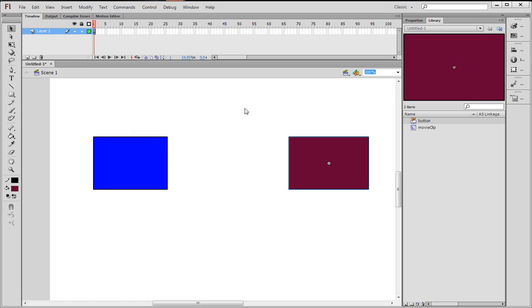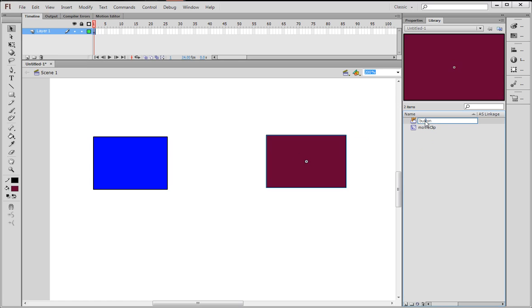And hit OK. And so now when I select them, they kind of act the same, right? You select them, you get the thing in the middle. In the library, you can tell they're different by this symbol right here. That's a symbol for a button, that's a symbol for a movie clip. And if you ever want to change the name, you can double click where it says the name right there. You can change it to whatever you need to, right?